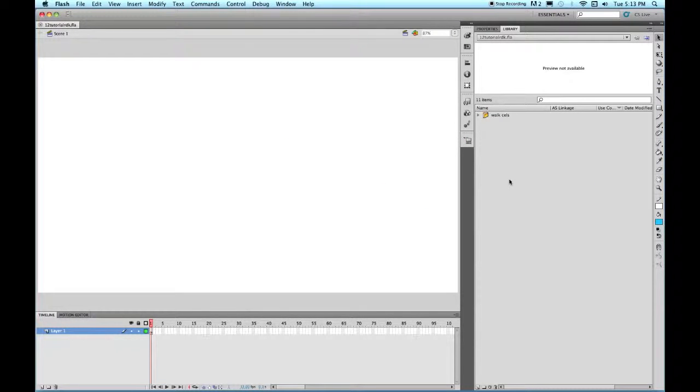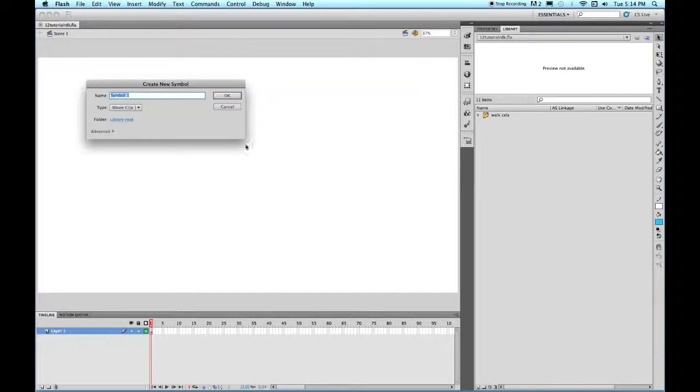You want to use a movie clip symbol, because eventually we will be using movie clip symbols because you can call to them using ActionScript. So let's get into that habit of having movie clip symbols for some of the things we're doing. We're going to create a new symbol by going into the library, and down at the bottom here, this is the new symbol icon. So click on that.